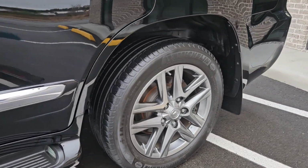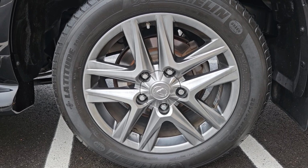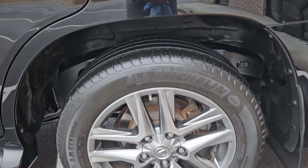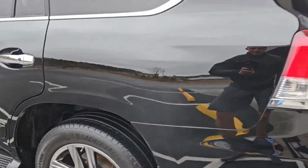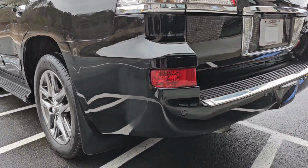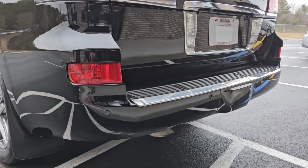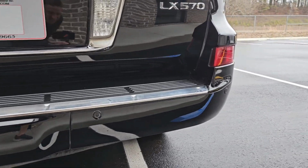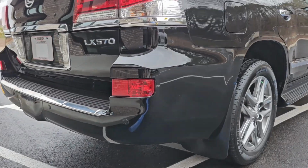This rear wheel looks pretty much identical to the front. No curbing, no nothing going on there, just light streaking on it. Again, nothing major. There's our tread. Coming around to this rear bumper, you're seeing the exhaust right here. That is not anything wrong with the bumper. Everything looks good back here.